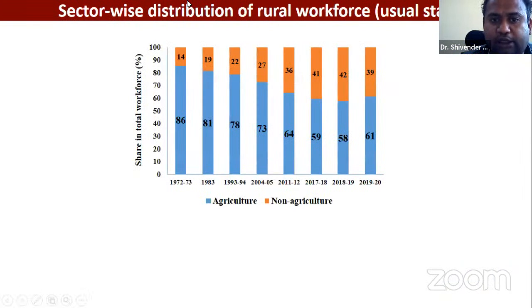So because of that transition, you can clearly see that in the rural areas the share of agriculture is declining from 86% to 58%. The share of non-agriculture is increasing. But in the last 1 year, you can see that agriculture is growing at a higher rate as compared to non-agriculture, and so again the share of agriculture has started increasing. So this is a point to be discussed, and further research is needed on whether it is a good point or not so good point.